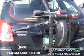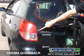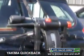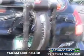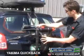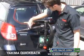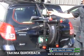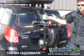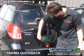It comes with these labeled straps, and on the buckles themselves it tells you where they need to go: side, bottom, and top. So you've got 2, 4, 6 attachment points to get a really, really secure fit. And when you are installing this, once you've set this piece up, make sure the straps are coming in as straight a line as possible. And in a sedan, you might run these straps under the frame, and that's fine. Whichever you need to do to get a nice, clean, straight line. And you can see we've got nice straight lines here, a nice straight line to the side, and down underneath as well.